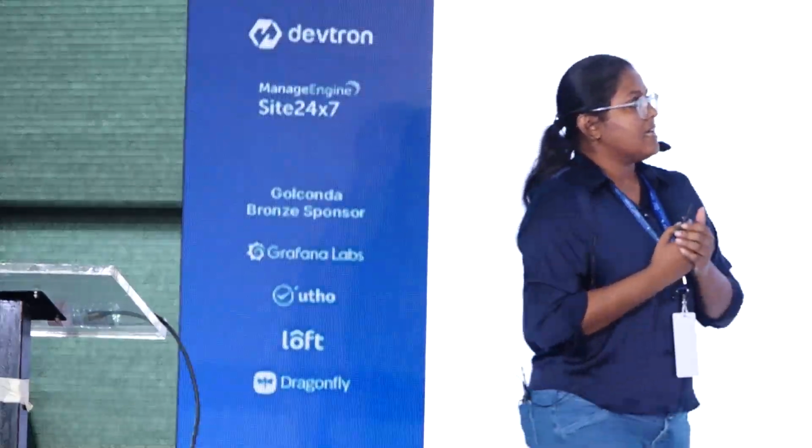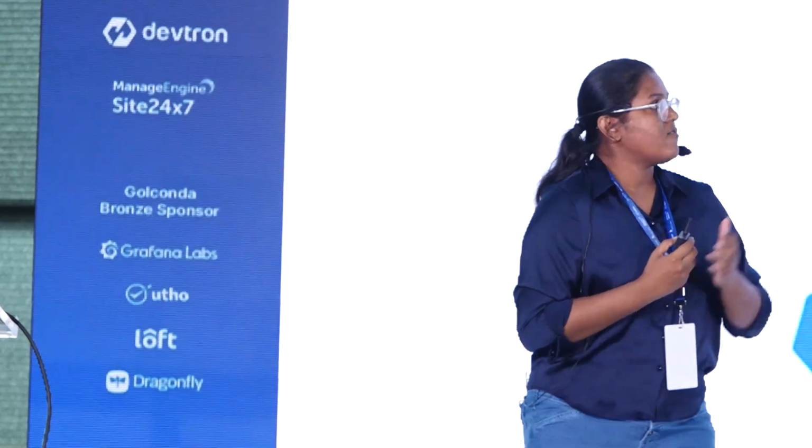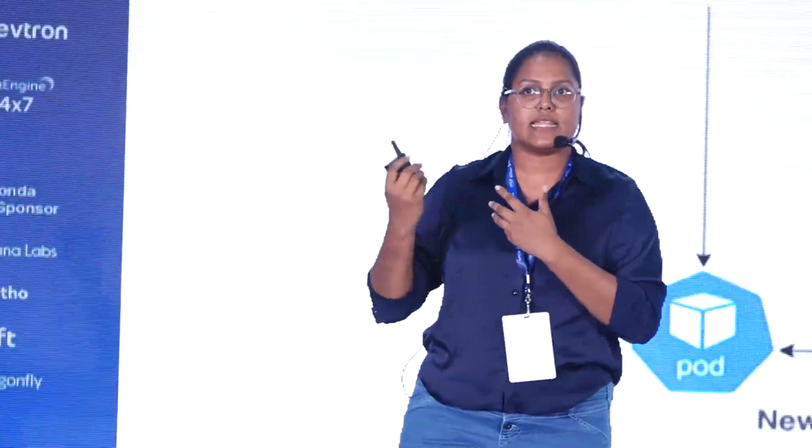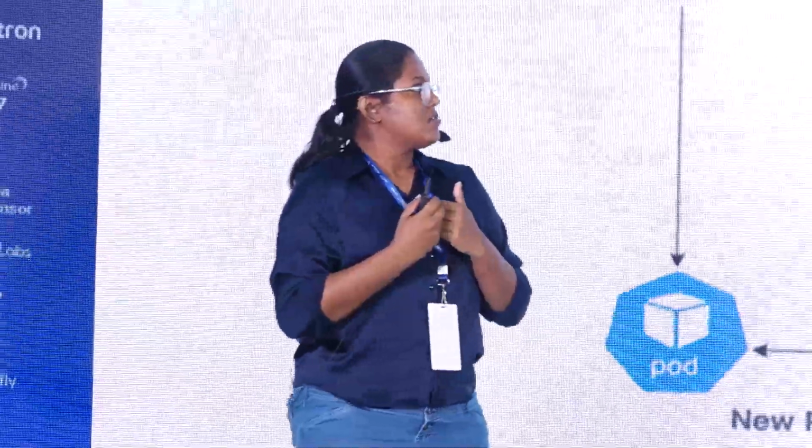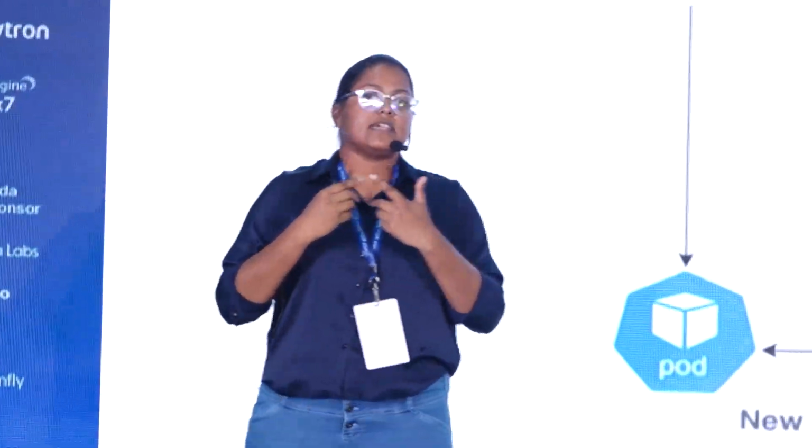So the kubelet basically manages the pod life cycle. So the kubelet notifies the container runtime interface, or the CRI. The container runtime interface, or the CRI, is the API that we can use to talk with the container runtime like Docker. So CRI is responsible for doing all the low-level container actions like container creation, deletion, and so on.